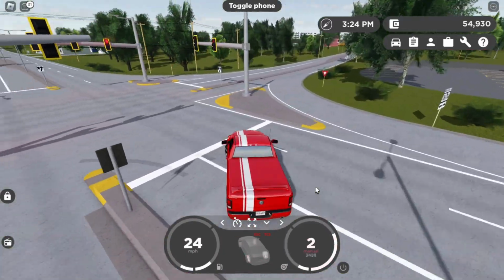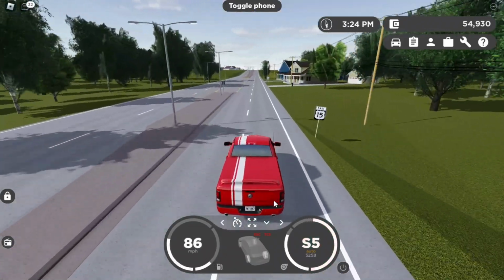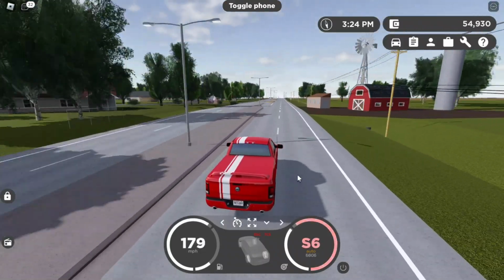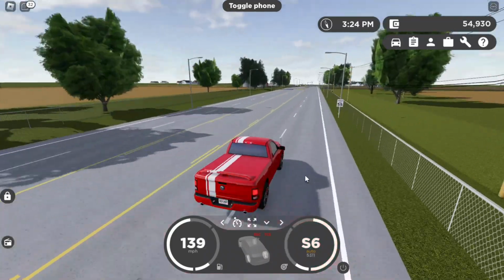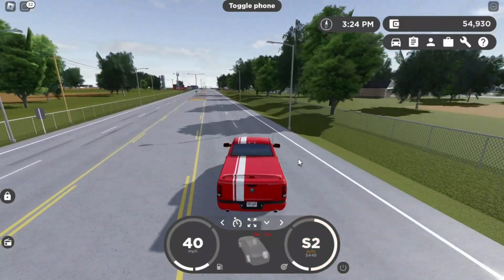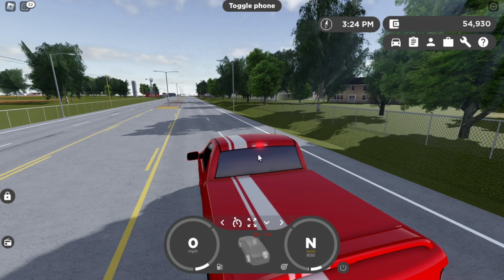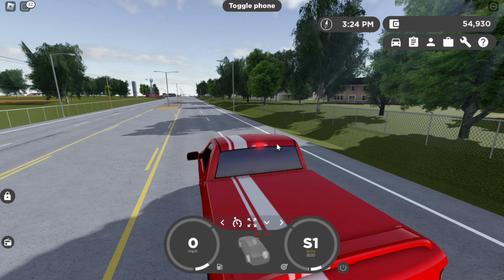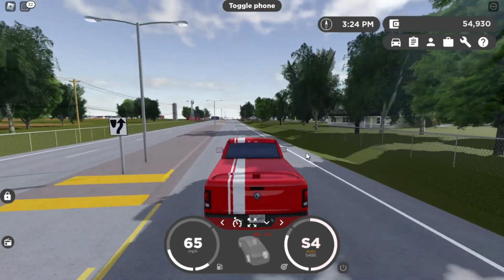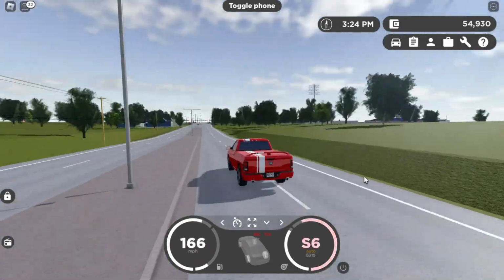Okay, let's quickly do a quick acceleration. This thing just has insane acceleration. Just look at the speedometer. It's even crazier than the NASCAR. We're already over 160. And the top speed is 187. Kind of like the limited 6x6 F-150 Raptor and the Baja Raptor. So it's just insane. Also, you have this cool, what'd you call it? I forgot what you call it. But whatever this is, it's just cool. I like this thing. This thing can basically gap supercars.